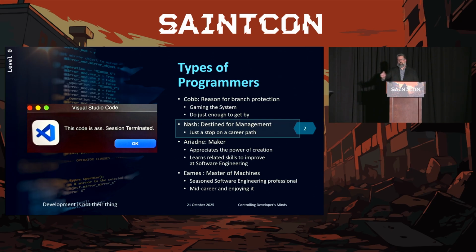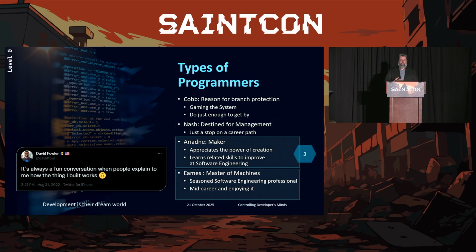Good. But something to point out here is these first two types are not core engineers. They're not the ones that drive the process. They're not the ones that make decisions. Really, it's down to this last type. And I gave two different examples there. We have the Ariadne of the software engineering world, or the Eames, if you remember the characters from the movie. These characters, or these programmers rather, enjoy making. They're probably good at it. They definitely want to get better at it, and they might enjoy the way that everything relates to software, and they like being able to see things from behind the scenes like that.